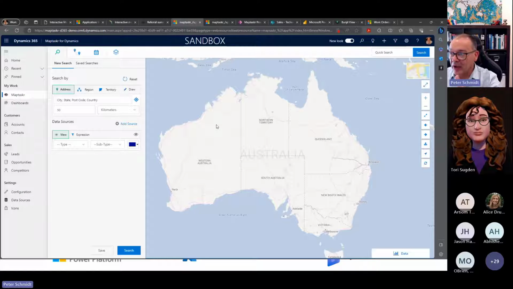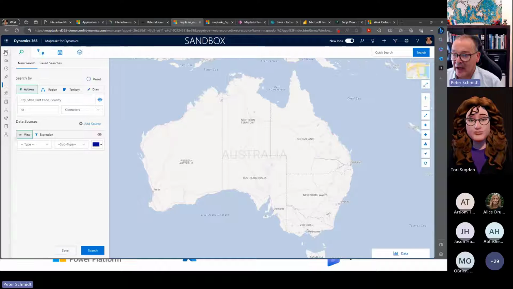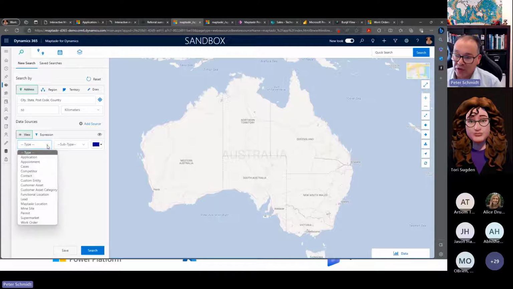We just had a look on that previous screen at how Maptaskr appears when you're looking at it for an individual record. What I'm looking at here is the Maptaskr dashboard, which allows me to look at and analyze multiple records. So the first thing to note is you can display any type of data from Dataverse in here. It doesn't have to be any of the out-of-the-box tables.